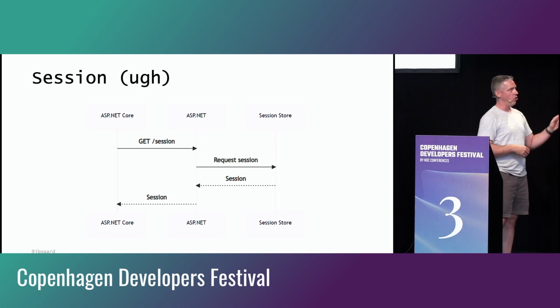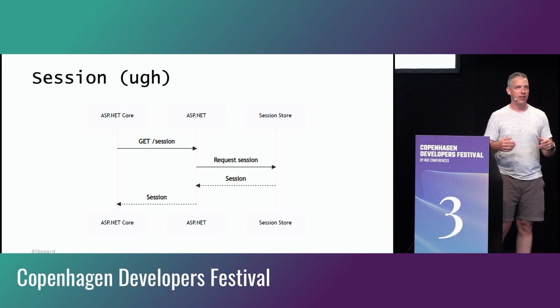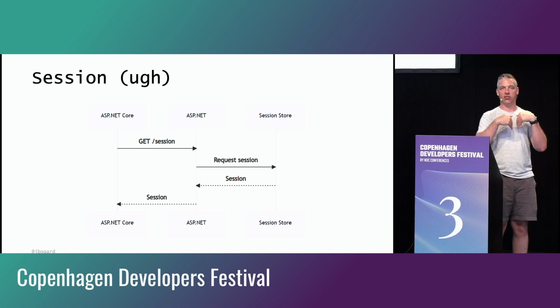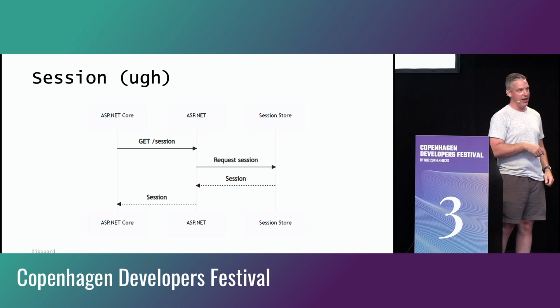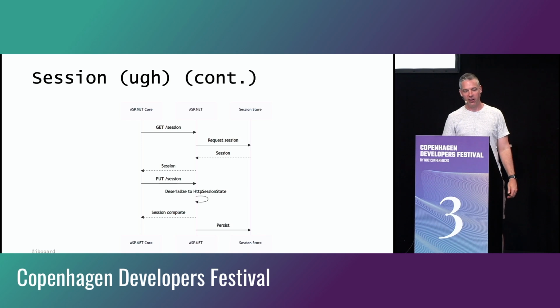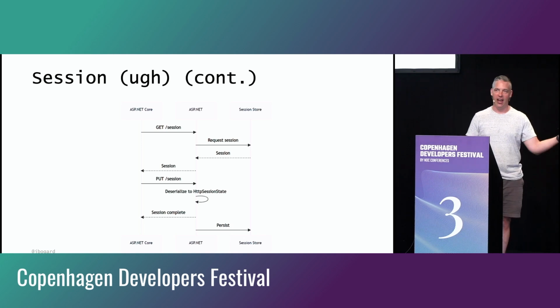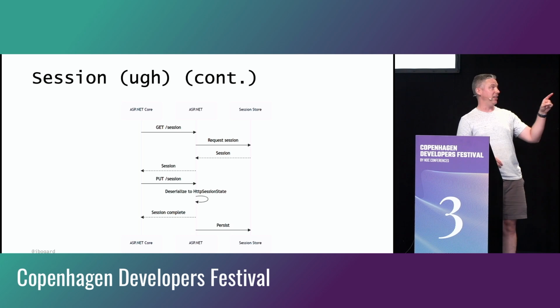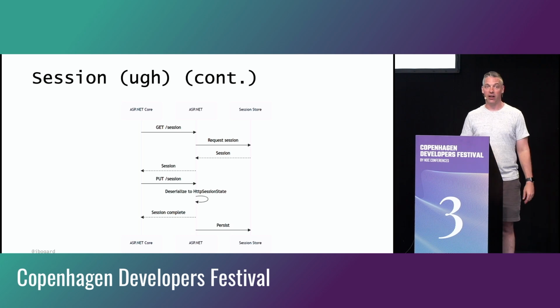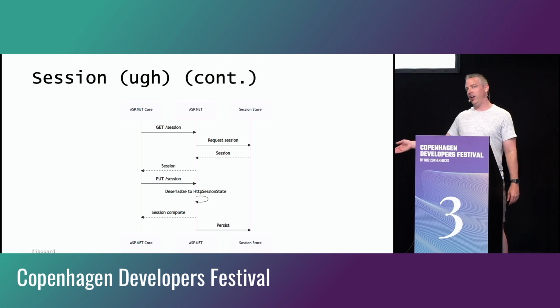So in my ASP.NET Core application, when I need session data, it won't go into its own session store. It will instead call an API exposed on the ASP.NET application. And if I need to write, it will do a put instead of a get. So the session data will always live in the ASP.NET Framework application until the very, very end, and then we'll transition over to the ASP.NET Core application.